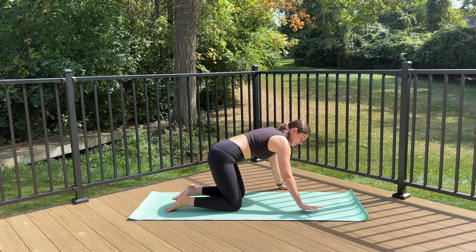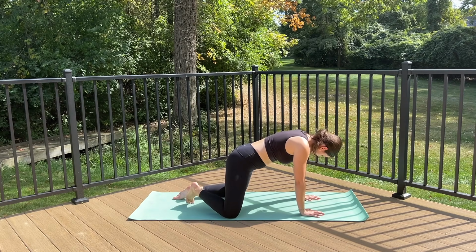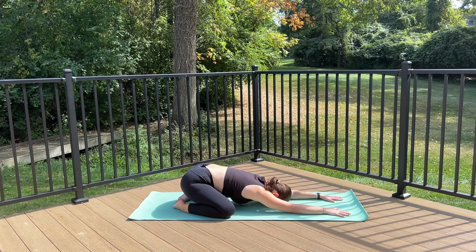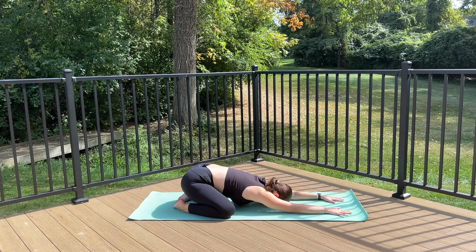Walk your hands in line with your knees. Then bring your knees out as wide as the mat, keeping your big toes together. Press the hips back, and let's hold in our child's pose now, reaching the arms forward, feeling this full body release and this opening through the hips and the inner thighs. Taking some deep breaths here, getting ready for this workout.